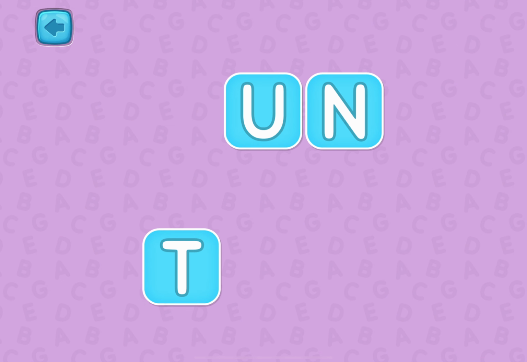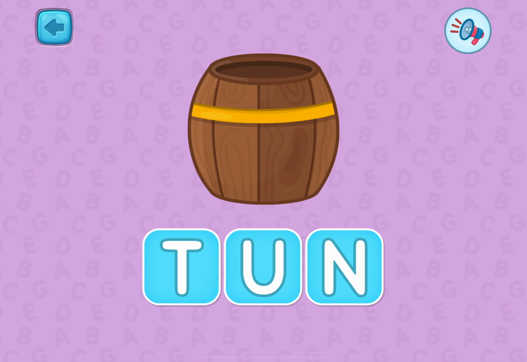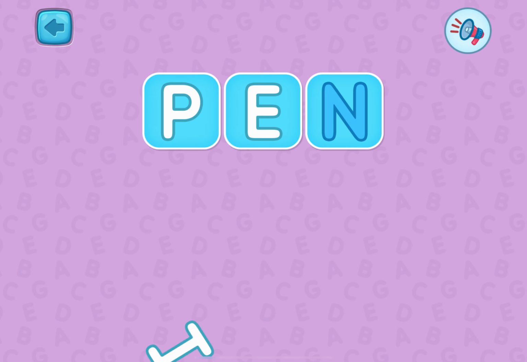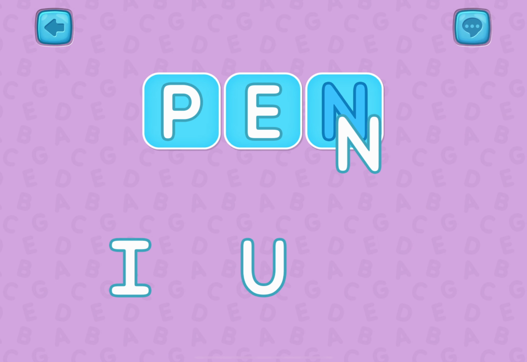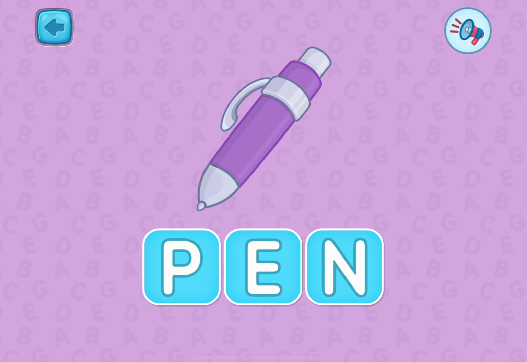N, T, U, N. Ton. Great job. Move the right letter to the right spot. N, P, E, N. Pen. We write these words with a pen.